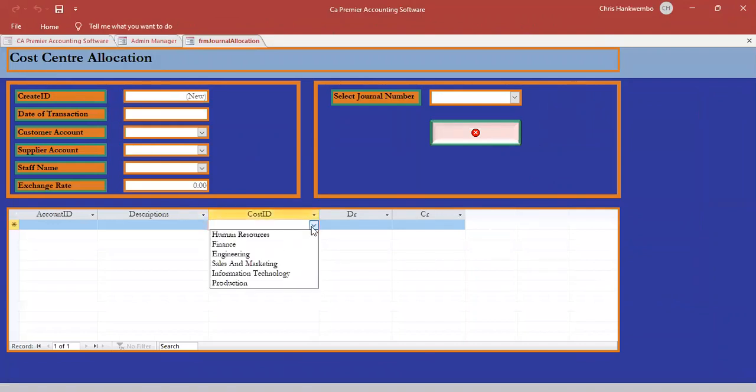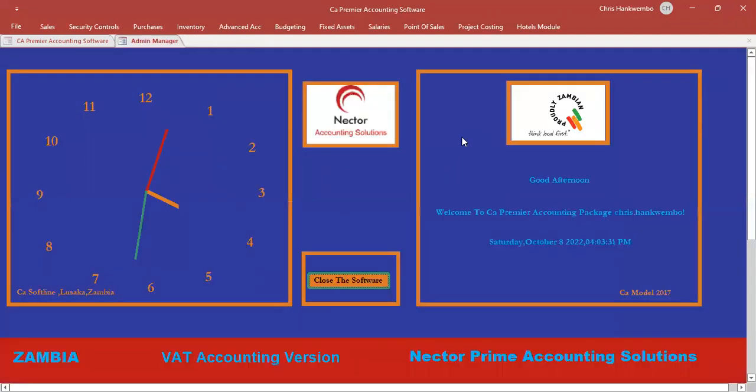You can see these are cost centers. So you select the journal there on top, whatever account code and everything there, then you can allocate whatever it is to the correct cost center. But at this point, it won't allow you to start changing the information. This allows you only for cost allocation. That's it. Changes are done by accountants using the universal channel. After that, you can log out.